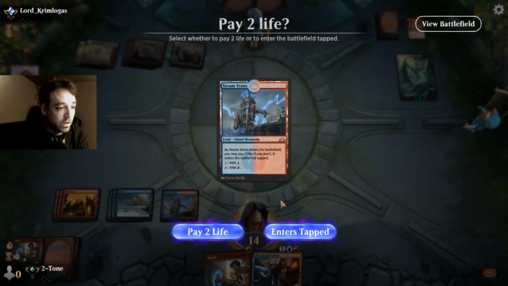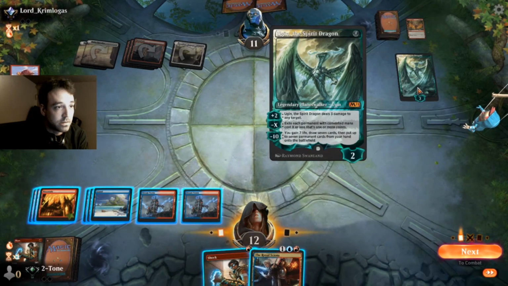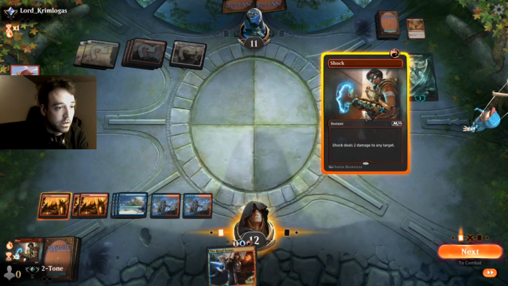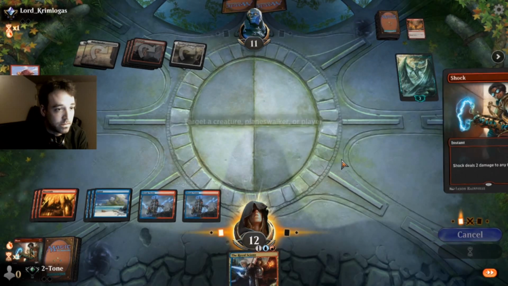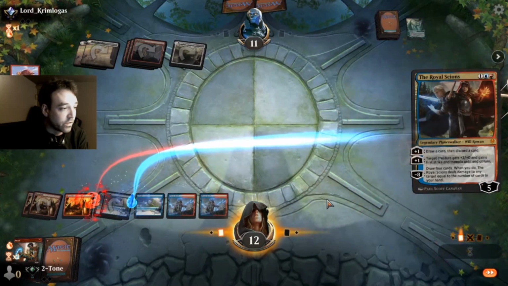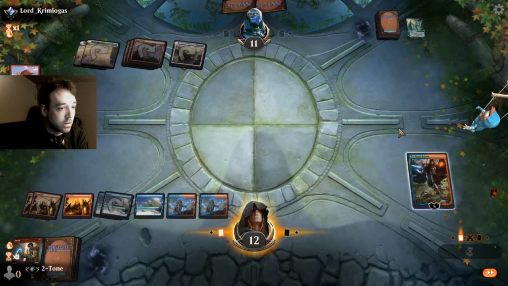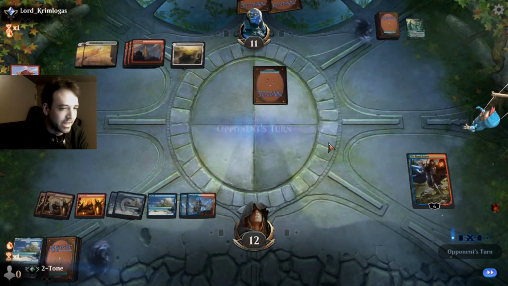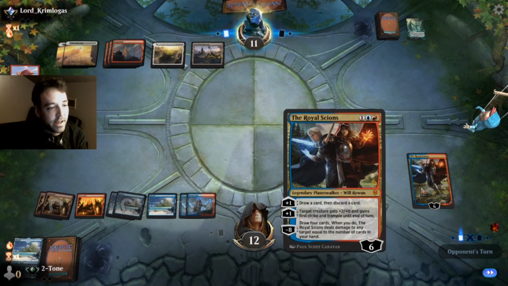Okay, so we pay 2 life here. We shock Ugin. Get it the hell out. We play Royal Scions. We draw a card and discard a card. Well, that was silly. Never mind. That just draws a card and drops it. Okay. I just basically did that to plus it.